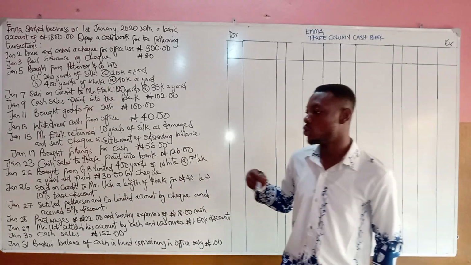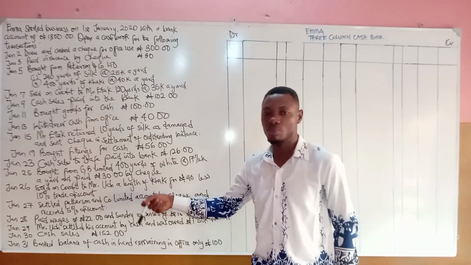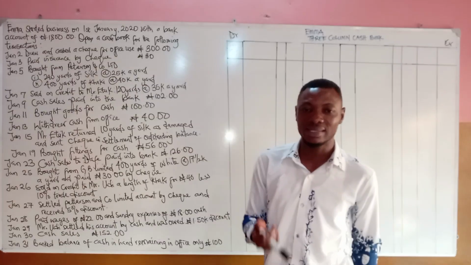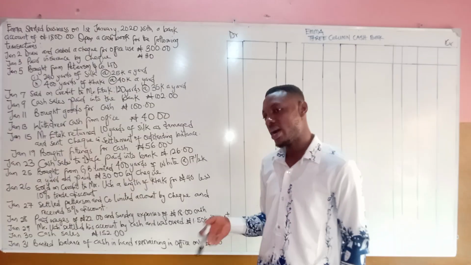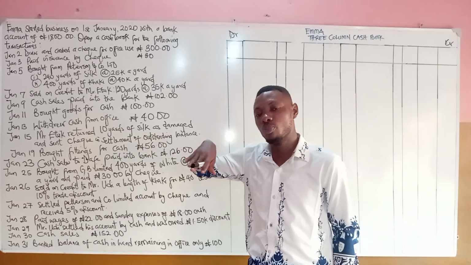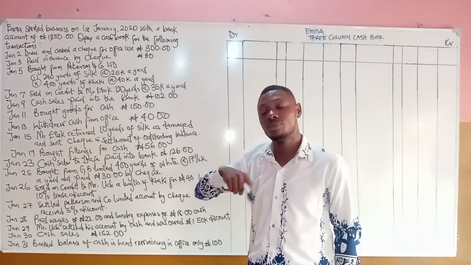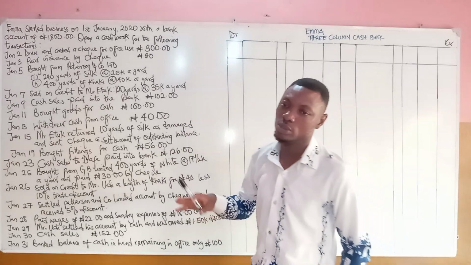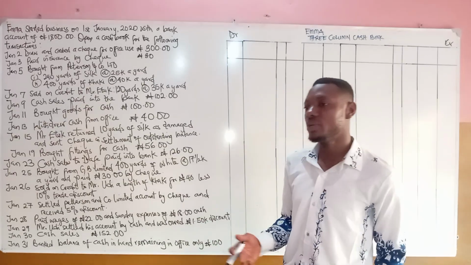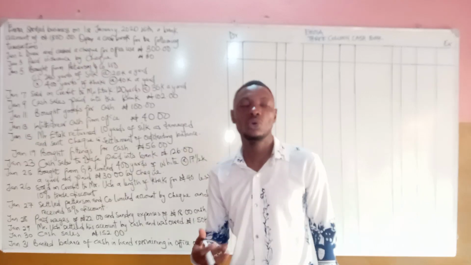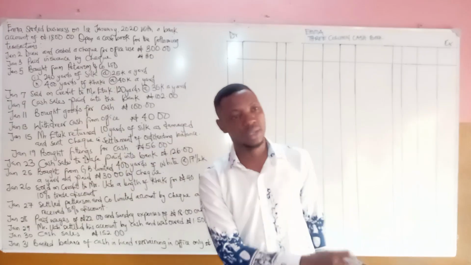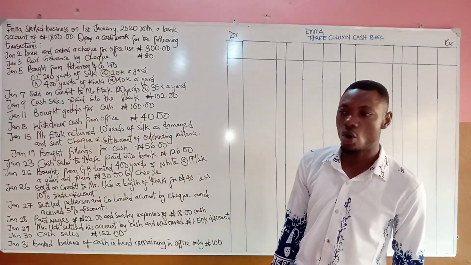Now, if I return the goods back to my retailer because the good does not meet standard or is bad, is spoiled, the retailer will open a sales return or return inwards book, and vice versa. If the retailer returns goods to the supplier, the supplier will open a return outwards book. Now, if the retailer also bought goods on credit from the supplier, knowing that he's a debtor to the supplier, he's going to open a purchase day book, meaning that particular goods was bought on credit.